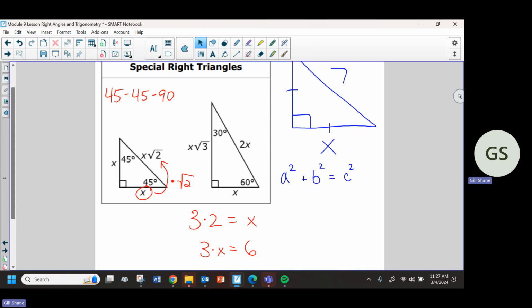I'm going to start. And this is why you're going to want to understand how to do the shortcut, because the math on this is a little trickier. I went ahead and squared the 7, but that should have been 7 squared. No, that's not how we do that. Okay. That's one way to do it.